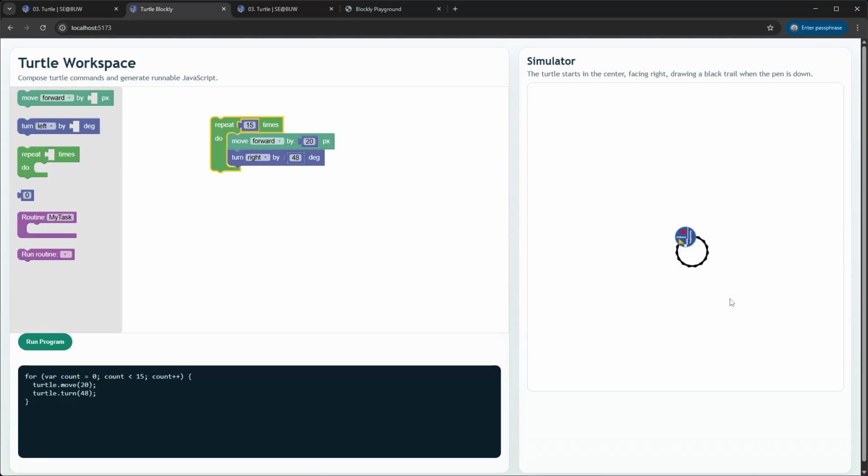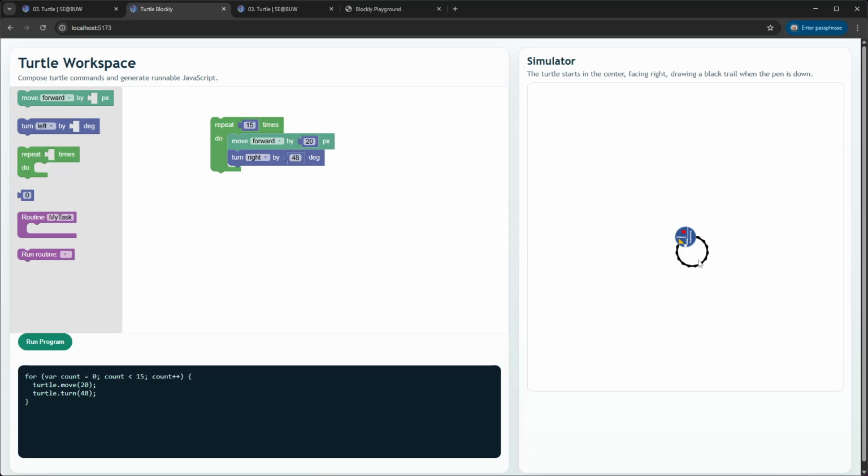Now we want to simulate this program on, well, our browser or some other place, right? If we say run, it's going to simulate this program right here. And how can it run it in the browser? Well, it generates JavaScript. So what we need to do is generate JavaScript from this Blockly program. And that's what we show down here. But then this JavaScript basically needs to call some of the API of our simulator so that we can actually see the robot or the turtle moving and drawing things on the screen.